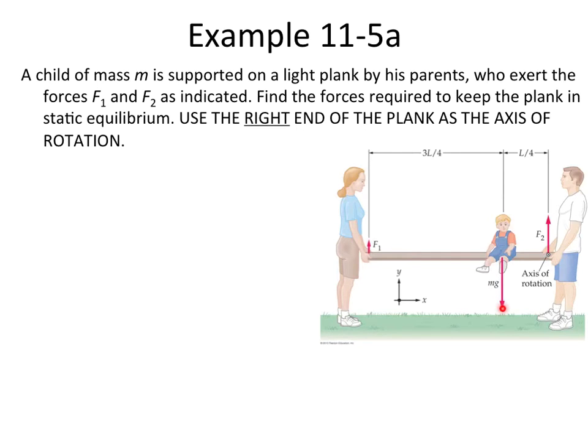All right. Now these forces don't have any values, but we're going to state force 1 and force 2 in terms of mg. It's like, how much is this guy going to be lifting in order to support mg? How much is she going to be lifting to support mg, and so forth? So what we can do to solve for F1 is let's sum the torque around this axis of rotation. So the axis of rotation is on the right end right there, okay?